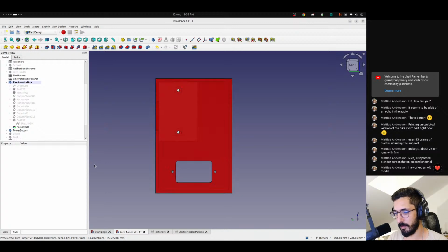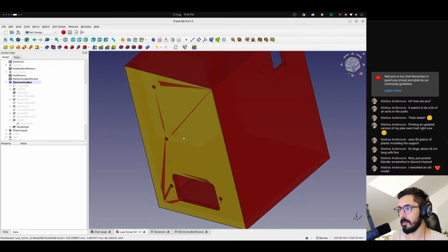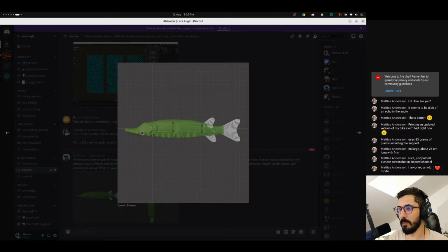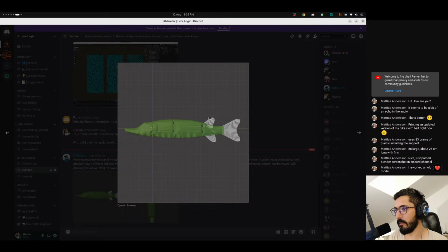We'll read the rest later. You reworked an old model. Okay, I see. It looks really well. How do you zoom in Discord? I don't think you can. You can only zoom out. I like the fins. The fins look nice. These are replaceable, right? The back fin. It slides up and down. And I see what type of attachment you went for. You went for two screw eyes and the pin in the middle. I have done this with my chub swim bait.